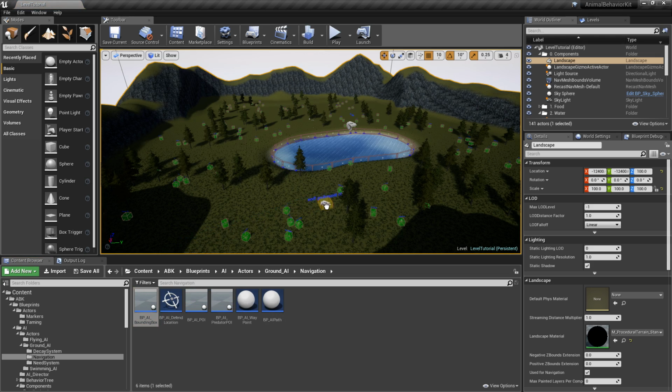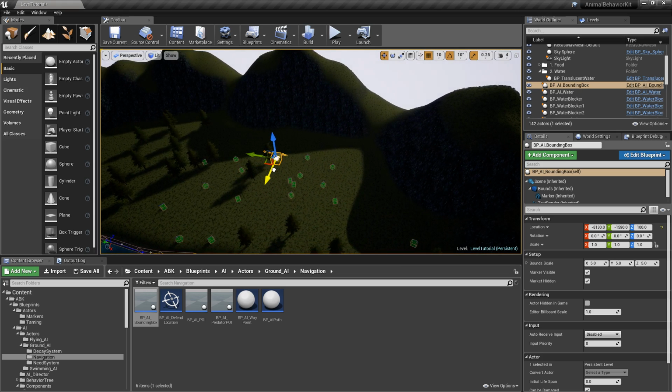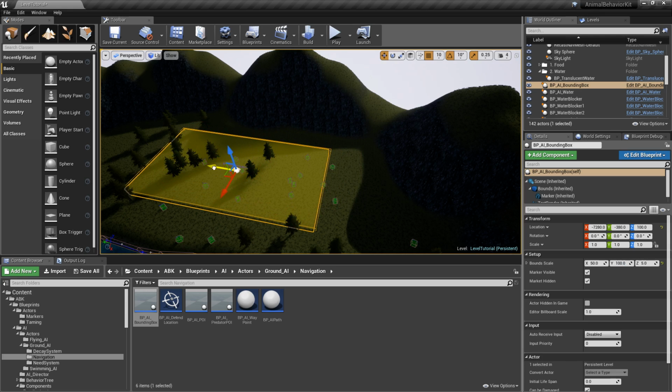If you drop this into your level, it's a tiny little volume, and we are going to make it bigger. So go into bound scale, and let's make this, I don't know, 50 by 100. There you go. And we're going to keep this right here.